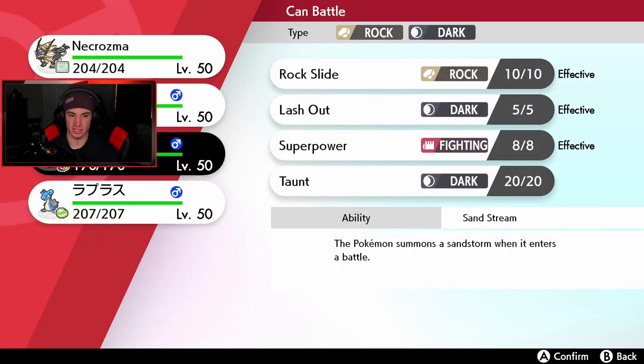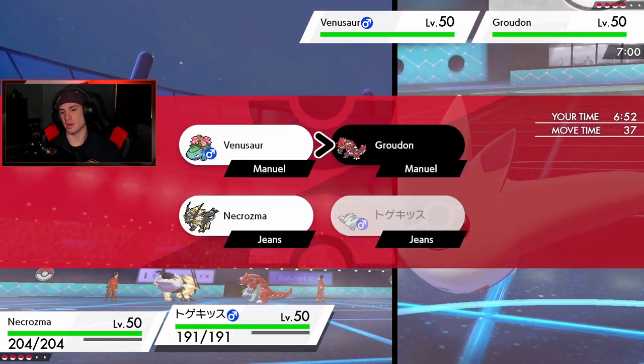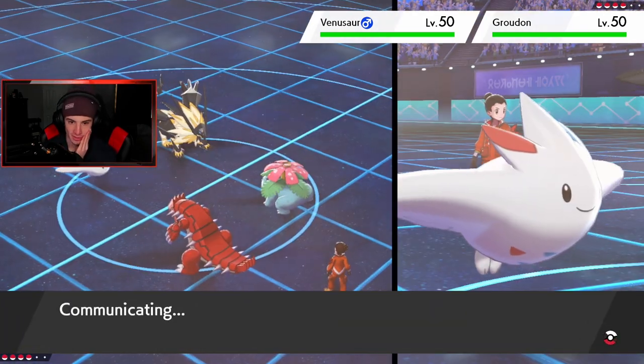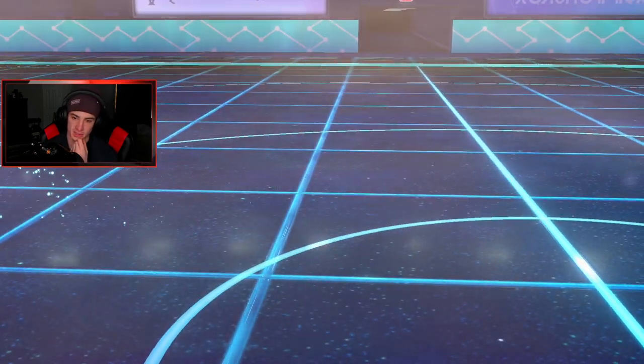Let's swap into Tyranitar. Change the weather up. Yawn on the Groudon slot? Or yawn onto the Venusaur slot? Let's yawn on the Groudon slot right here, because he's posing a bigger threat right now. I think Venusaur might Dynamax. Let's get our weather control.